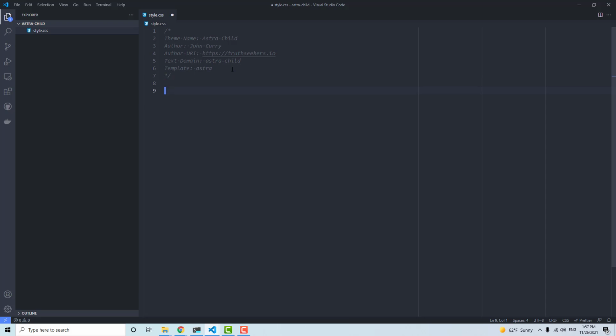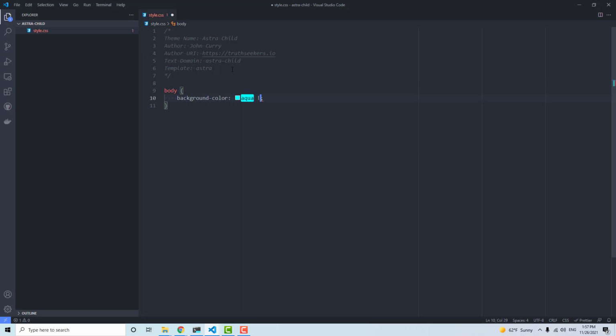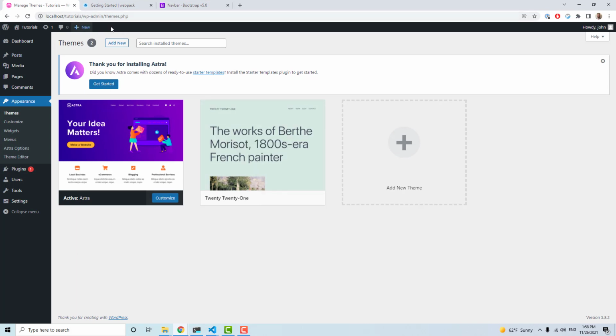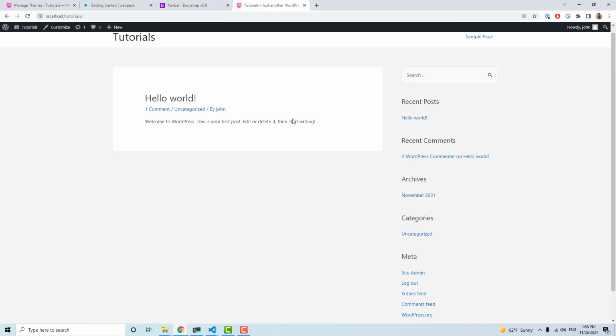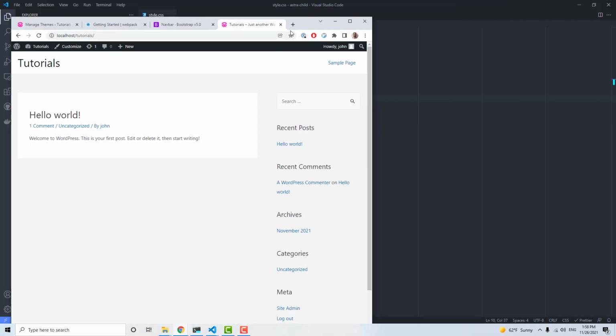And then the next thing is we'll set up our background color. So I'm going to say body, background color, aqua, important. So we'll save that, and then we need to make sure that our styles are getting applied. Currently, if we go to our website, it's not going to work. If I copy this and open up the website, it's not going to show the background color. So let's set that up.